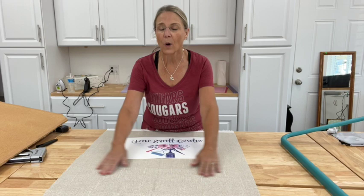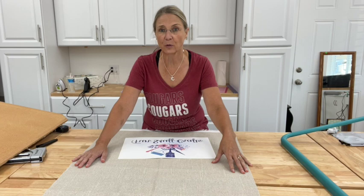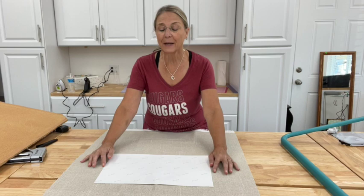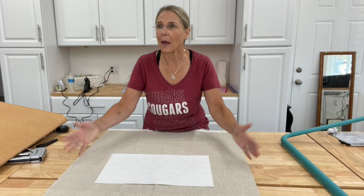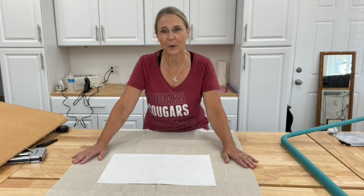One thing you want to make sure before we put our fabric on our cork board is that our fabric is all pressed, because you don't want wrinkles showing up on your cork board. So I'm going to take this over to the heat press, put my design down, and then meet you back here. We'll put it inside on the cork board and then put the frame around it and we'll have a fabric covered bulletin board — what a way to upcycle my dollar garage sale bulletin board!